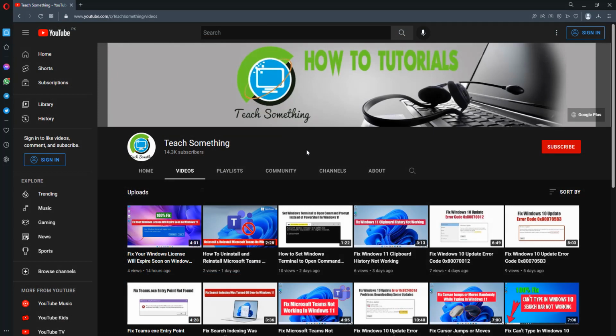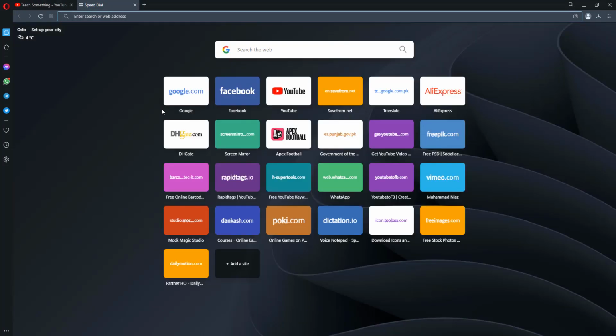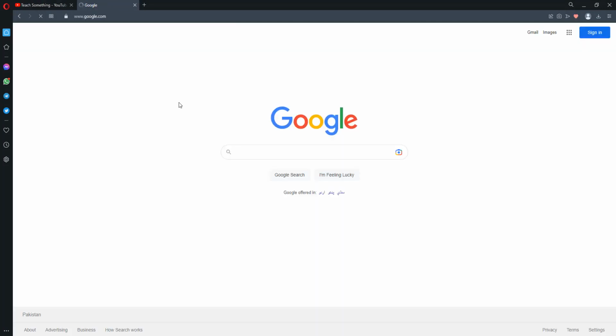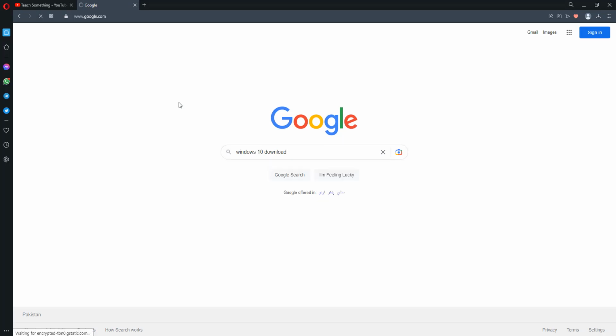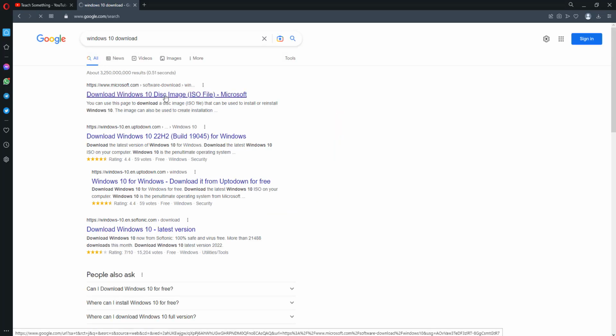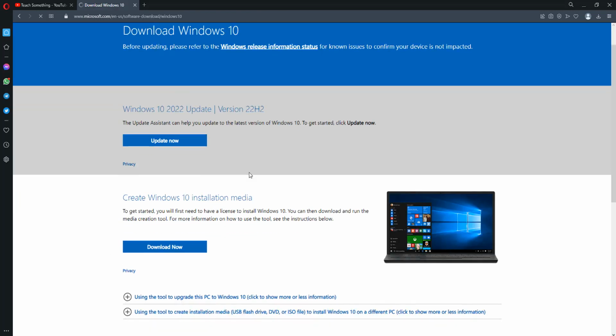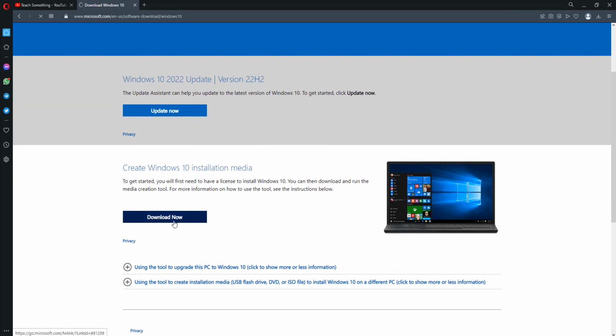The next method is that open any browser, go to any search engine and type Windows 10 download. Click on the first link, which is microsoft.com. Scroll down and click on Download now.